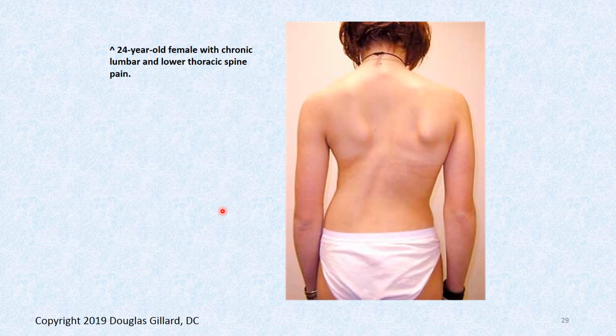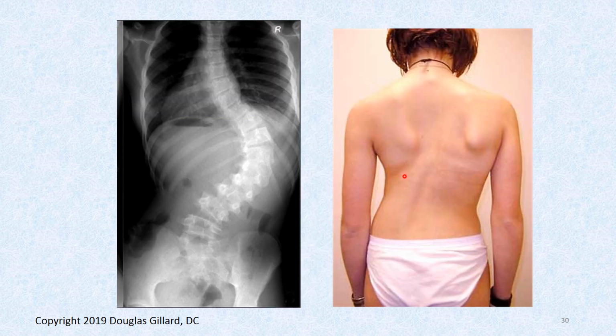Right? 24-year-old patient, chronic back, thoracic spine pain. What do you think there? Did an Adams test on her. You'd see hunching like crazy in here. Shoulders are a little bit unlevel, but you can see the erector spinae muscles are really twisted. Let's take a look and see what she looks like on an x-ray. Holy smokes, right?